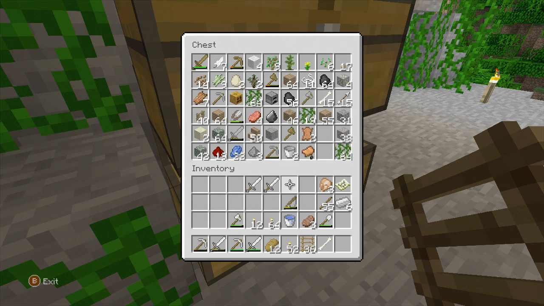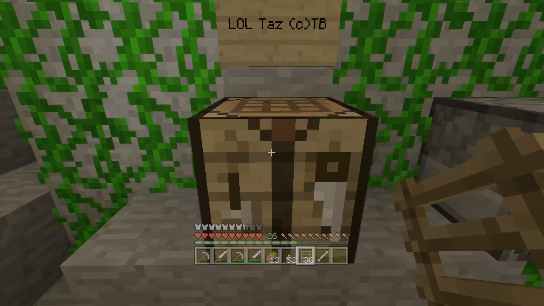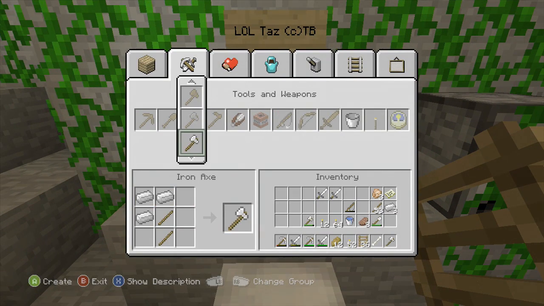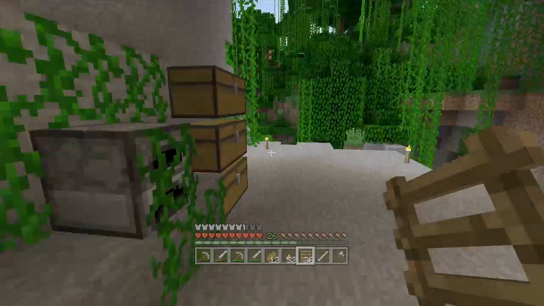Okay, but what we do need is I need to make another axe because this one is going to break for what we need to do. So where's my sticks? I got my sticks. Okay, so we go in here and then we make ourselves some axes. We'll make ourselves two of them. Precisely two. There we go.